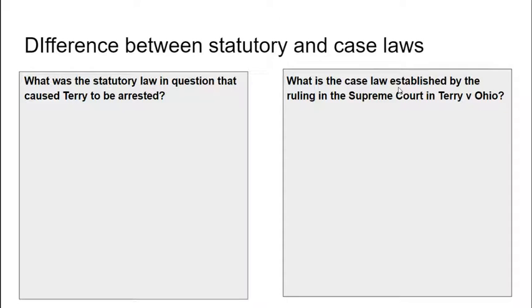What is the case law that was established that police have the ability to pat frisk suspects they find suspicious? So we've got a law here that was written by the state of Ohio, and now we have a law that's in place that was created by the Supreme Court.